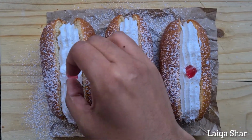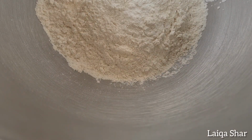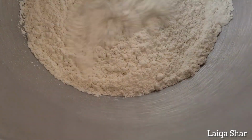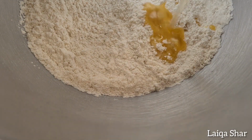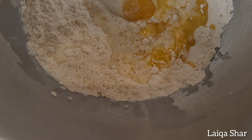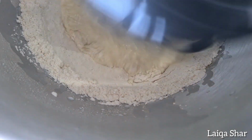To make the dough, in the bowl of your stand mixer, add in the flour, sugar, and yeast. Mix it together, then add in the melted butter, oil, egg, and milk. Mix on low till combined, then allow the mixer to run for a further 4 to 5 minutes to knead the dough. This can also be done by hand.